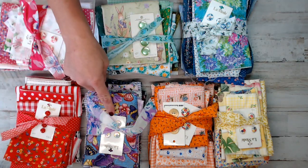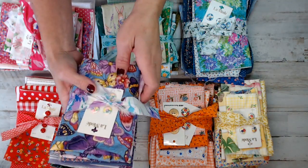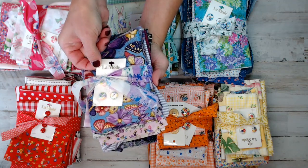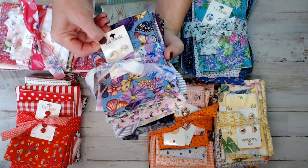Each bundle you're getting a pack of buttons, as you can see right on top. What you see is what you're getting. I also have mystery fabric bundles as well. So go over there, read the listings, see what they are. Each listing has a video, so when you go to the shop, click on all the photos and you can see exactly what you're getting.